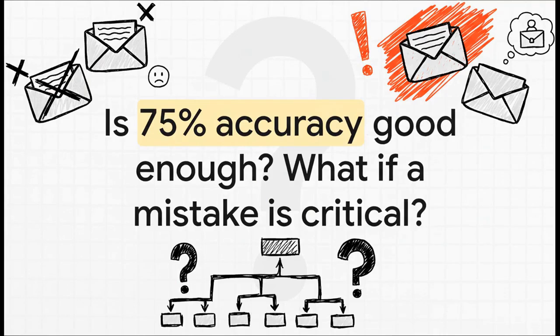But wait a minute, is 75% actually good? Well, it depends, right? Look back at that scorecard. The model let 3 spam emails slip through. Annoying, but whatever. But look at the other mistake. It marked 2 real emails as spam. Now, what if one of those was a job offer or a critical alert from your bank? All of a sudden, 75% accuracy doesn't sound so hot, does it? It just goes to show you accuracy isn't the whole story.